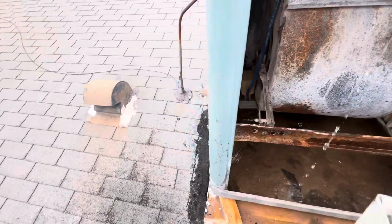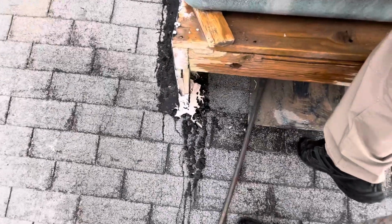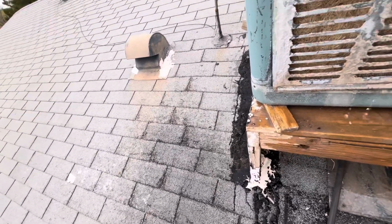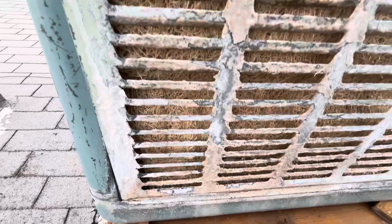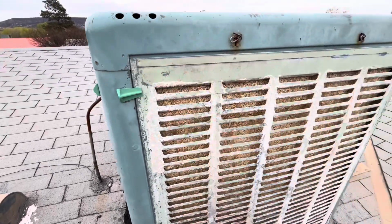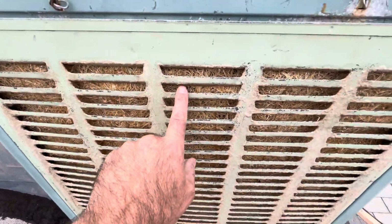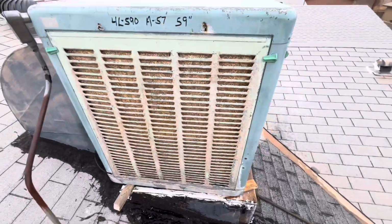let's put this last panel on. Stick the bottom of the panel in here. Push it into place. On this unit, it doesn't matter which panel goes where. They're all the same, okay? But you see how the louvers, they redirect the water that's falling back into the media. There we go.